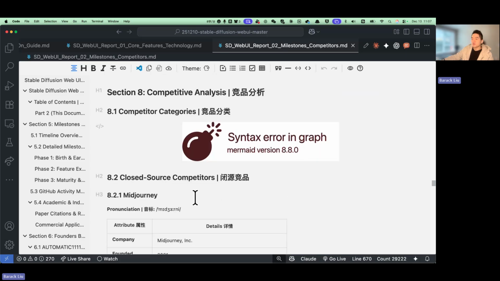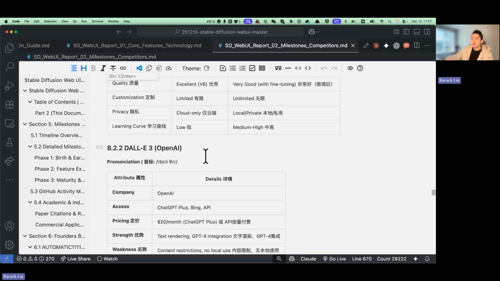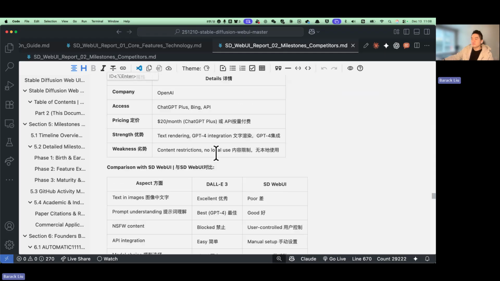Closed source competitors: Midjourney, DALL-E 3. Oh, it's pronounced DALL-E 3. That's interesting.